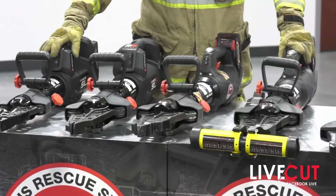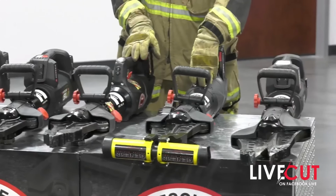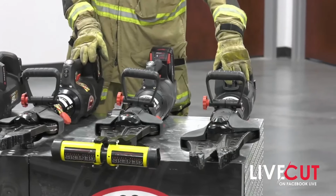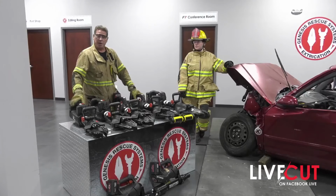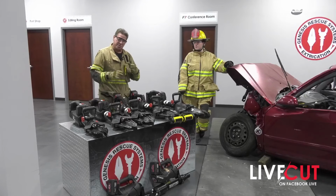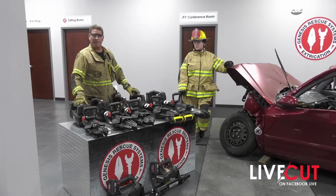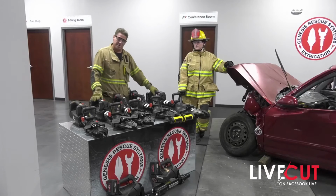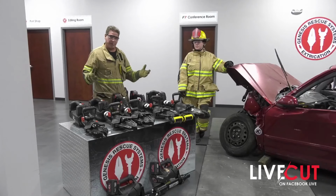We start with an 11-inch spread, a 14-inch spread, a 15, a 17, and also the big boy, which is a 19. Keep in mind that an 11-inch combi tool will not do what a 19-inch combi tool will do. The cutting forces are different, the spreading distances are a lot different. This will not cut the B-post on a Subaru. This will in a heartbeat, but that's why there's different size vehicles for different size applications.